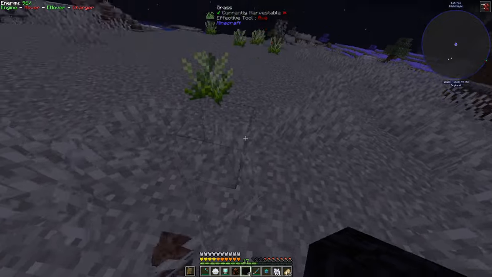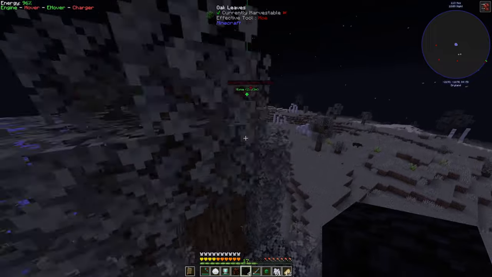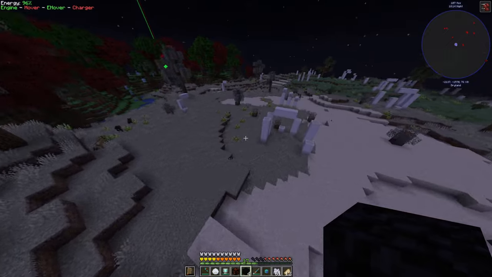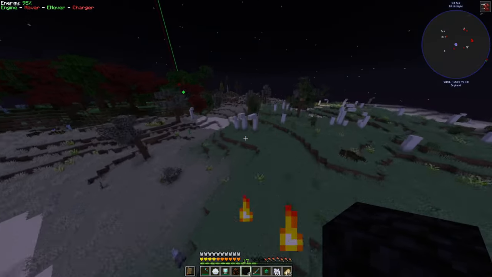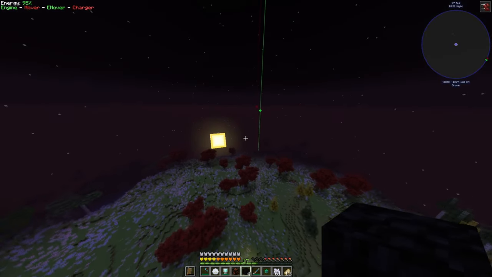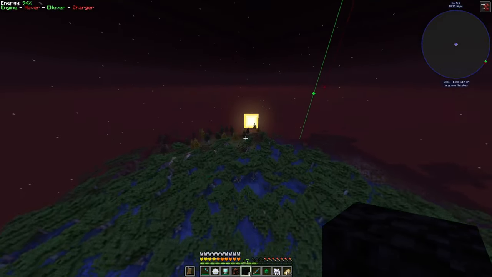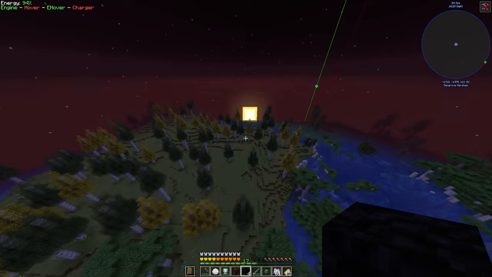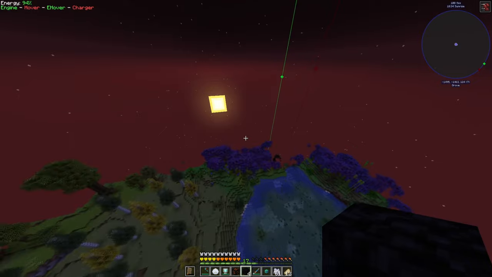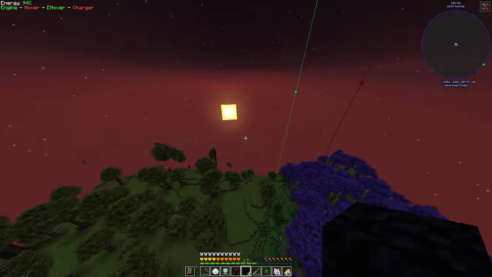What are these? Are these mini cactuses? No. I'm just going to fly home, and if we see anything on the way, grab it. If not, we'll see if we can just make some green dye.